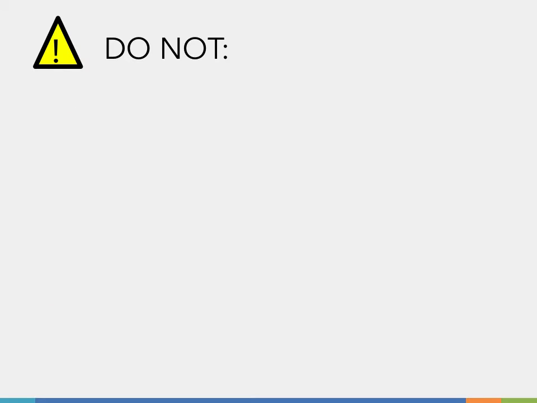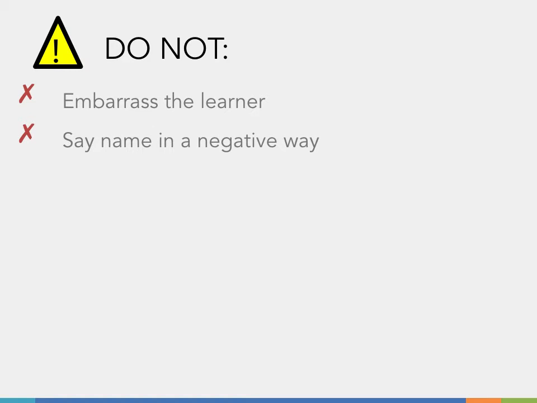So in all of this, there are a few things that you need to remember in order to boost the learner with ADHD. Try and not embarrass the learner, not in front of the class or even one other pupil. As I said, you don't want to make a dramatic scene. You want to try and distract them and stop their behavior, and then at a later stage discuss what happened and how you expect them to behave. Never say their name in a negative way, especially to them or to the rest of the class. Children are just as perceptive as adults and they can read these tones.